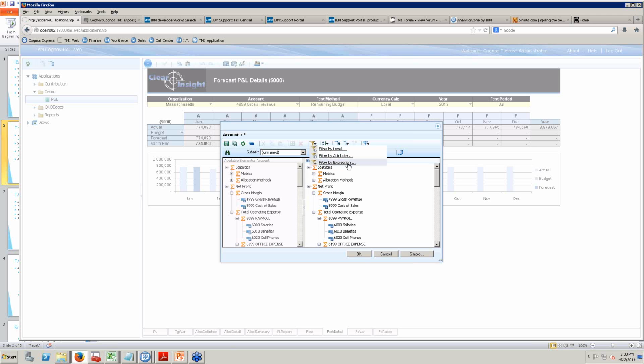As you could see on that filter by expression, if I look for benefits or benefit star, the star will look for anything containing benefit, which in this case is only returning one report.